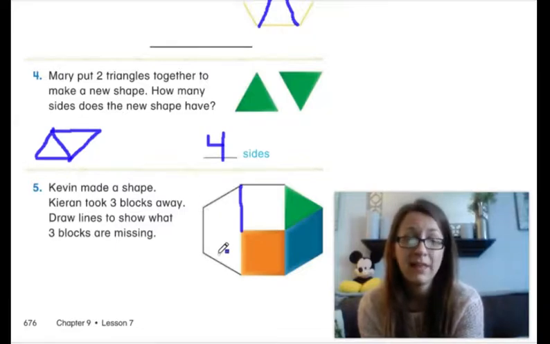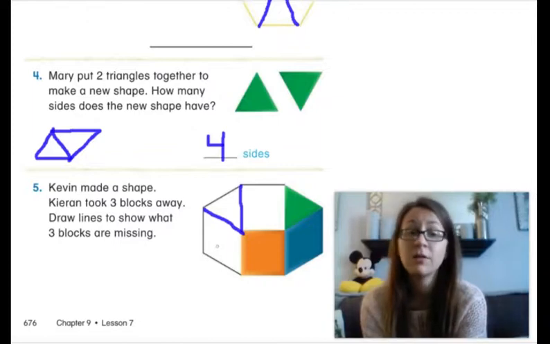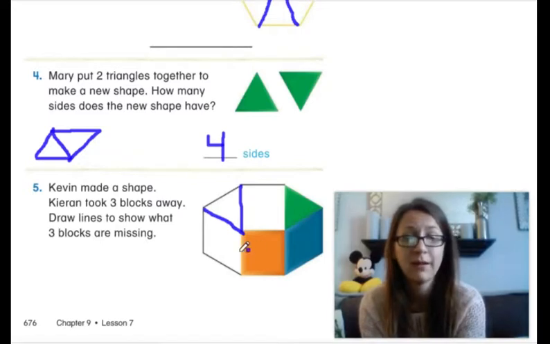And then we can't leave this trapezoid because that's only 2 shapes. We need 3. So I'm actually going to make a triangle here, which will then also make a parallelogram or a diamond here. So this shape actually has a mirror image to it. We have a triangle and a parallelogram here, and then we have a parallelogram and a triangle there. So there are our 3 missing shapes: parallelogram, triangle, and square.